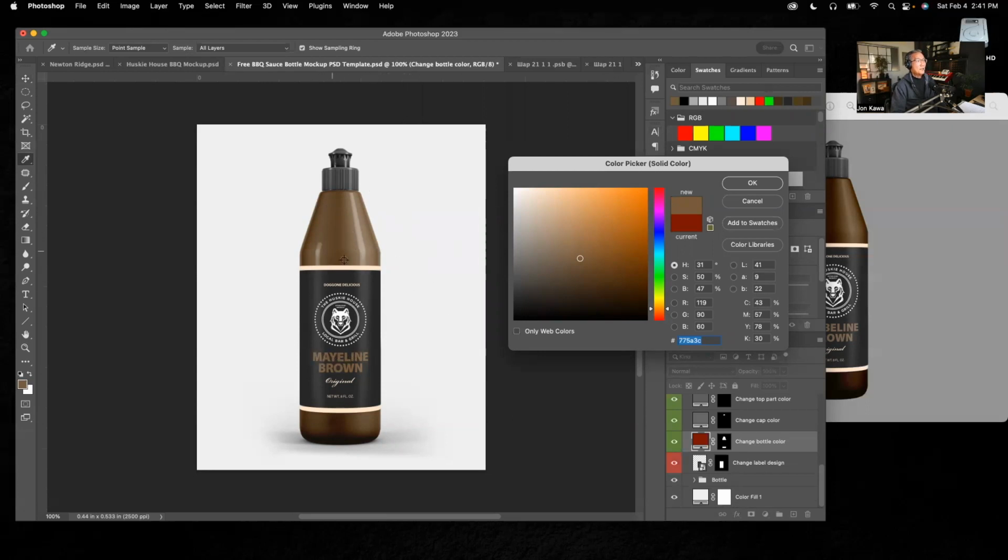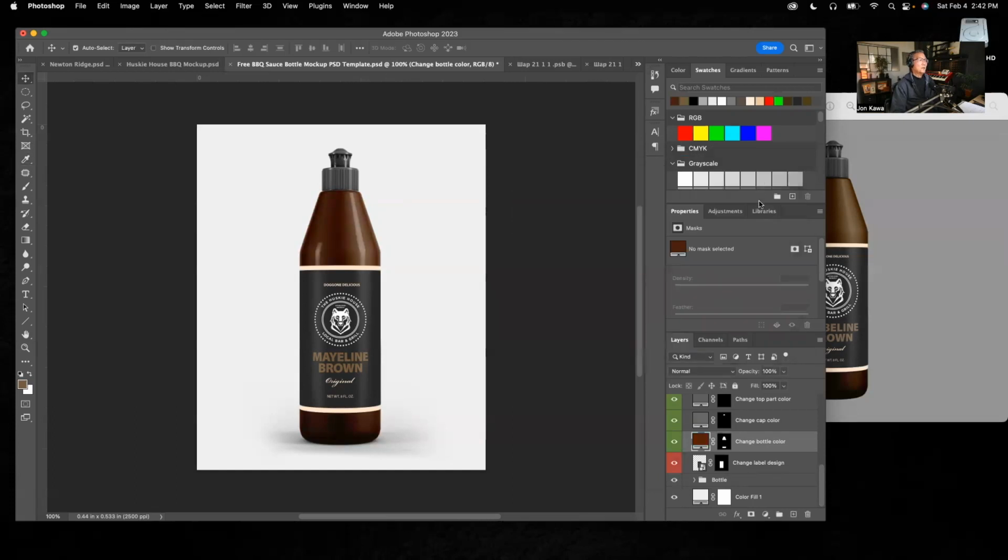Now, actually, this doesn't look really good. This looks like chocolate right now. So I'm going to bring this down a little bit, and make that look a little bit more like barbecue sauce. So it'd probably have some kind of orangish brown in it. Maybe something like that would be better. This text is okay and light because it's against the black background, but let's just go with that. I might even add some red in there. Yeah, so it's kind of a reddish brown sauce, and I'm going to click OK.